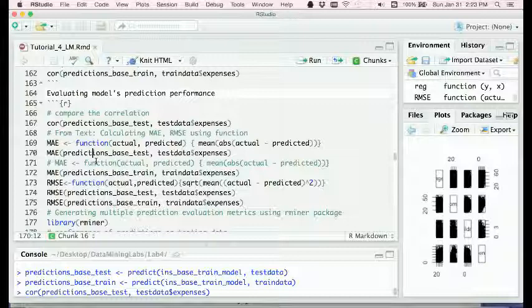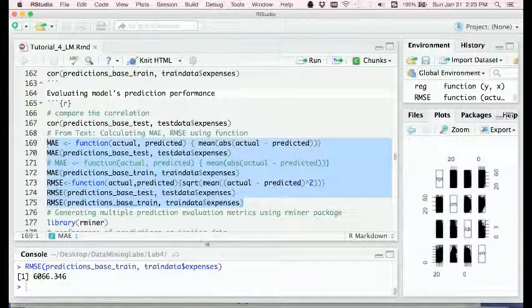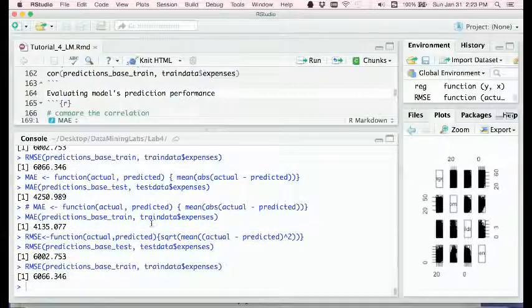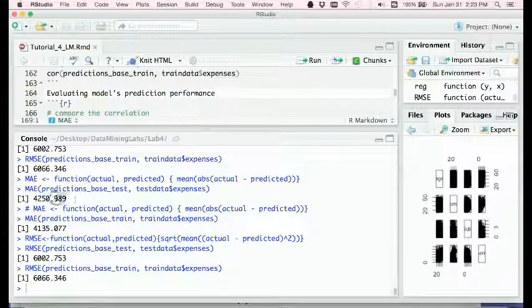For example, we can use this function by definition to create this equation to calculate the mean absolute error and also to calculate the root mean squared error. And let's check the performance by these two errors. So you can see this is the mean absolute error on the testing dataset, and this is on the training dataset.